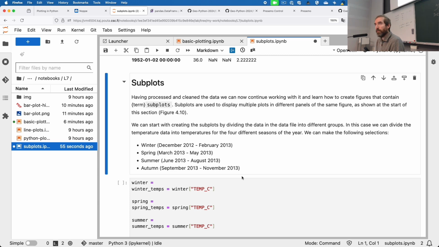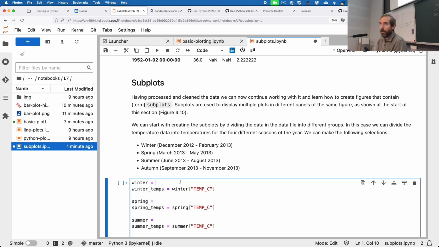In order to make our subplots, though, we want to select ranges of dates for the different seasons to plot, for instance, for the year of 2013, what the temperatures were for winter, spring, summer, and autumn. We can do this by doing a selection from our data frame using data.loc.